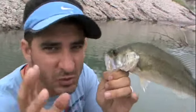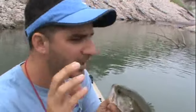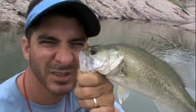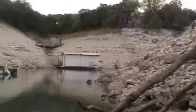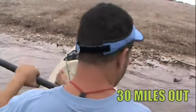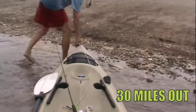This water level is super low. But I'm working a plastic worm around these docks and making it work for us. What? Did I just slap the lens with the tail of that fish? I don't know. Oh, made it back.